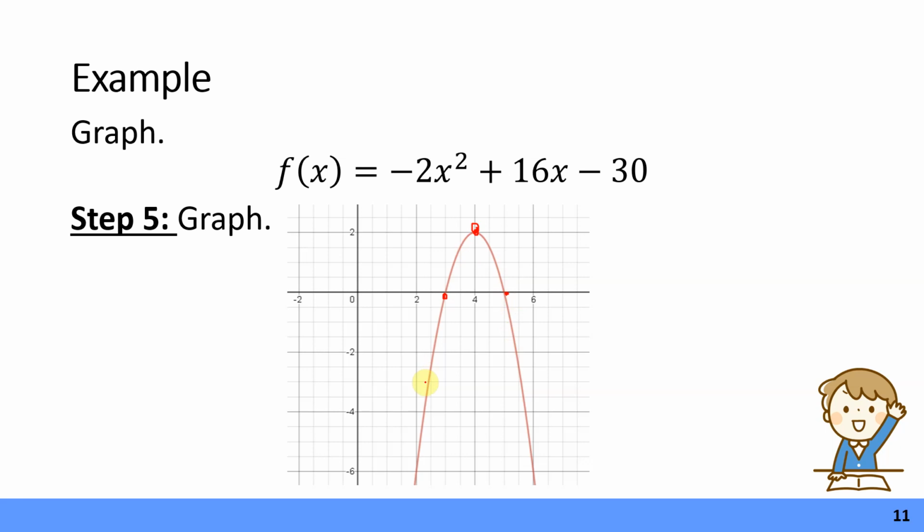This all makes sense because from step 1, we learned that the graph was supposed to open down, which it does. If for some reason you had done this problem and your 3 points would have been like this, you would have to connect them like that, and that would have been wrong, because this negative says the graph was supposed to open down. So then you would have to go back and double check your work. But on this one, it turned out very nicely to open down.